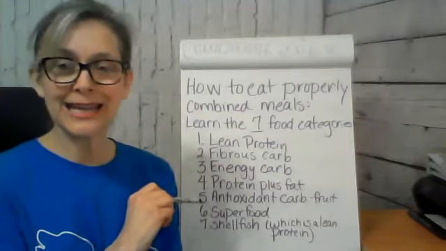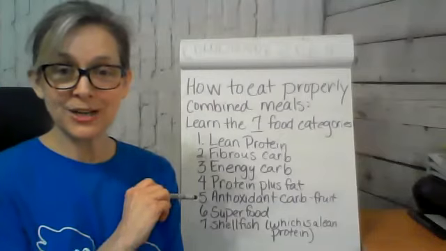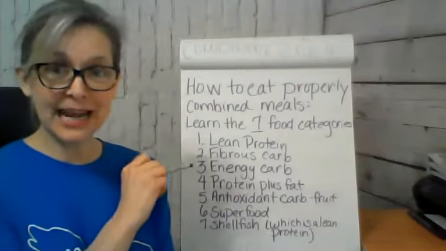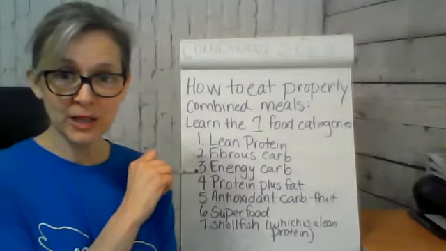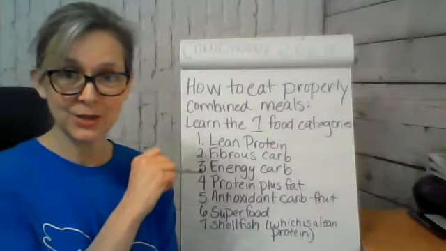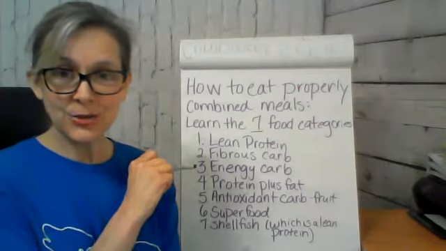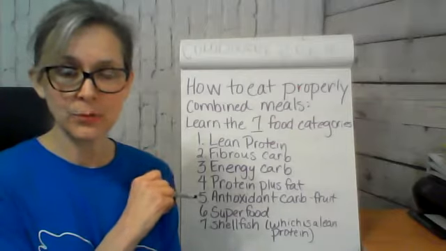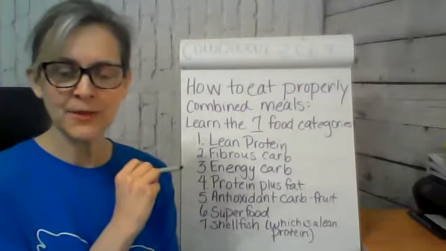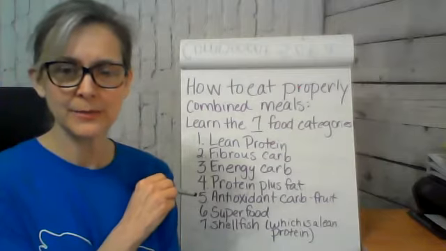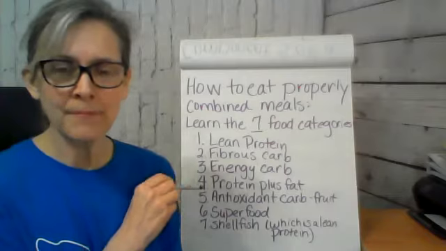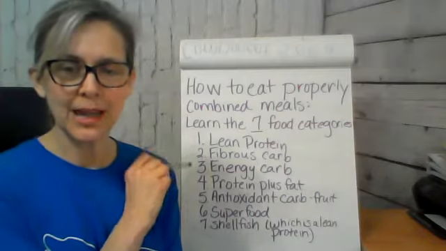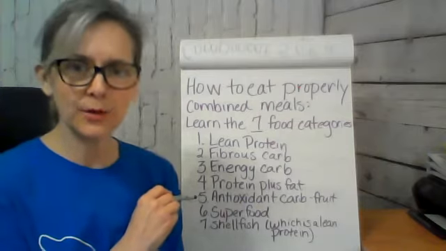Let's say that you want to eat some fruit, because remember I said you don't eat fruit with a category 4, but you also, eating 3 or 5, remember those were the only 2 that I skipped when I was saying that you couldn't eat them by themselves. You don't want to eat 3s or 5s by themselves in weight loss. I'll go into maintenance on the fruit in just a second. So if you want to eat a 3, it has to be eaten with a 1 or a 2. Same thing with a 5.